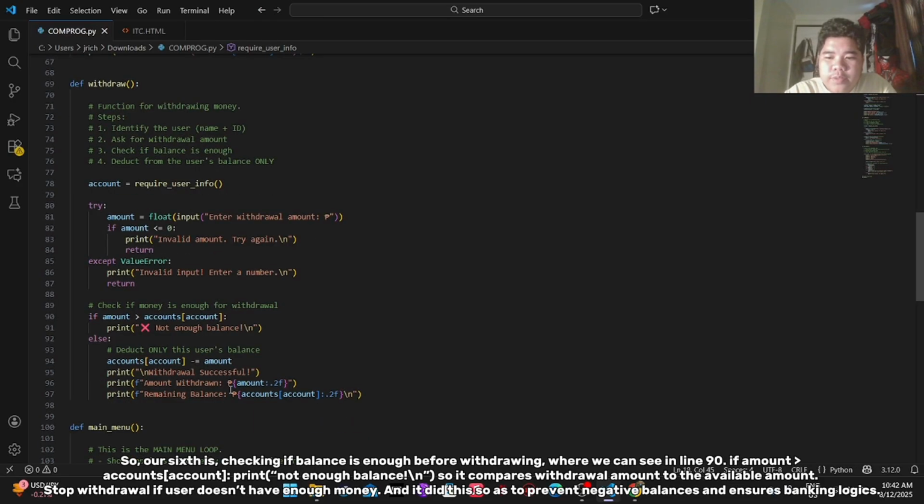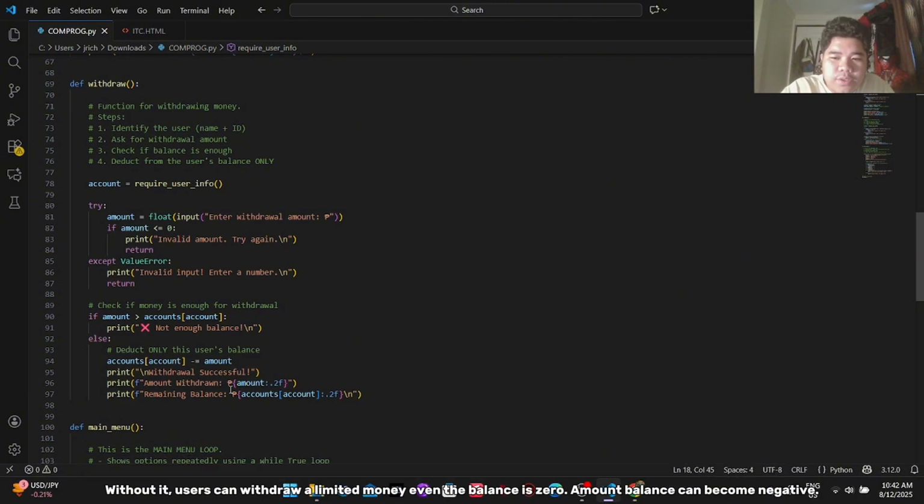So it compares the withdrawal amount to the available balance and stops the withdrawal if the user doesn't have enough money. It's needed because it prevents negative balances and ensures the banking logic is realistic. Without it, the user could withdraw unlimited money even if the balance is zero, and the balance could become negative.